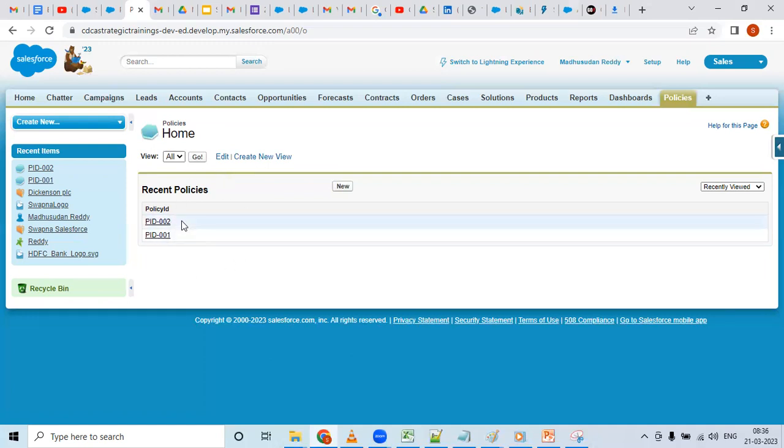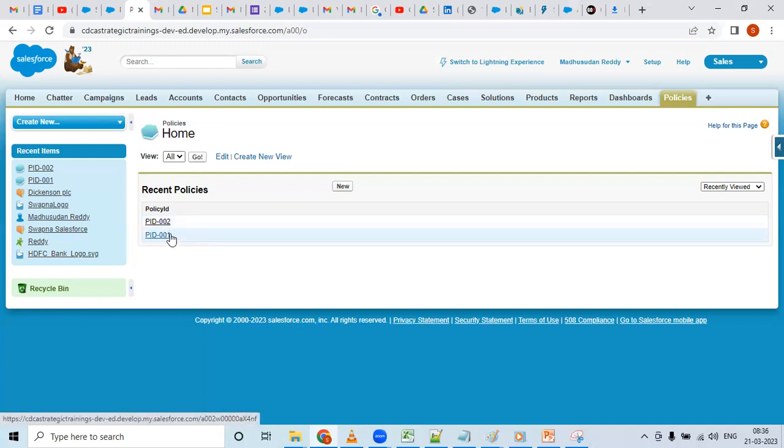Can we create multiple applications or not? One organization can have multiple applications, yes. For the second application as well, they have PID 01, PID 02. When I say go to PID 01, what will Salesforce think? Whether it is vehicle insurance or general insurance, which one is that?